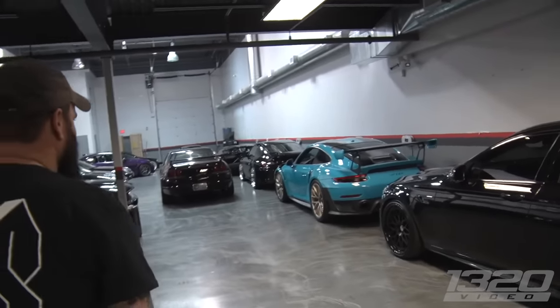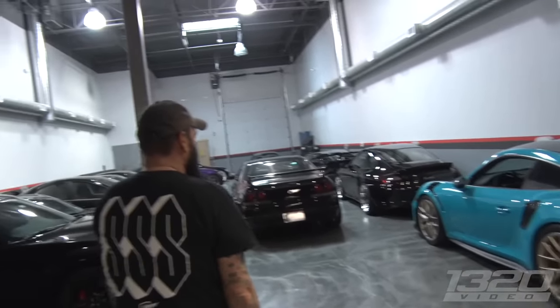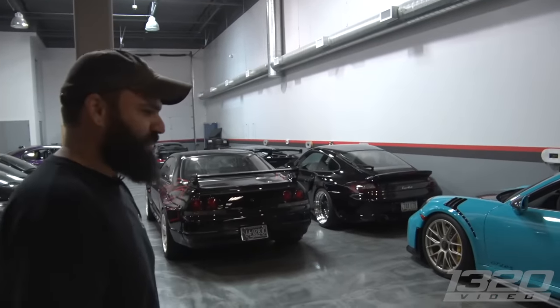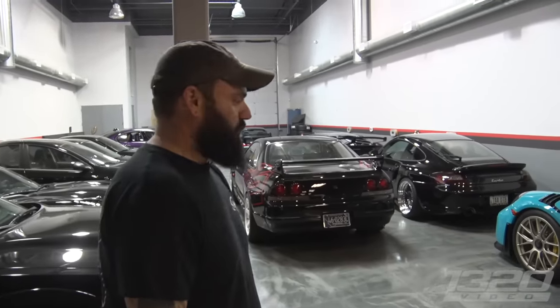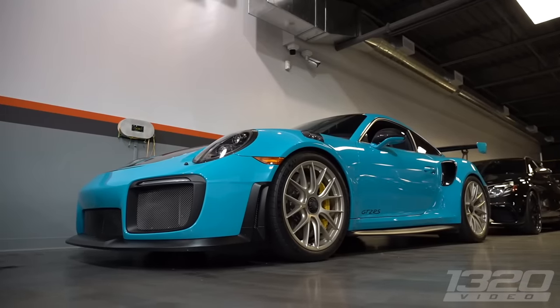Just a GT2 RS. I'm going to guess this is your wife's car because it's not black — 100% correct. She's just such a hard worker and she's done so much for our life — she wanted a GT3 and they were just skyrocketing in value. She always wanted Miami Blue. She wanted a Miami Blue GT3, but I said the differential in price from the .2 GT3 to a GT2 RS is more, but not so much more that we shouldn't look at one. She said okay, and we got the car.